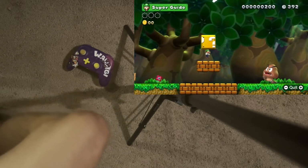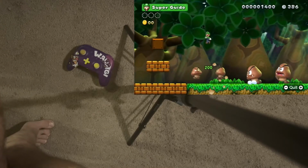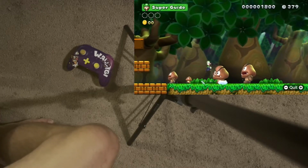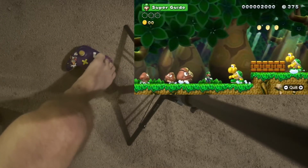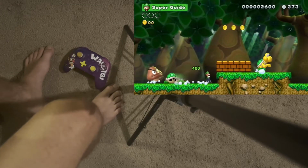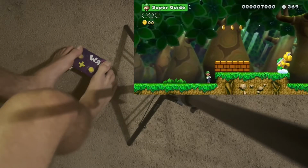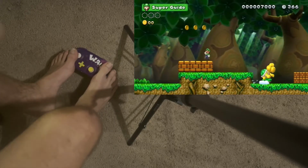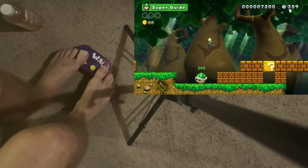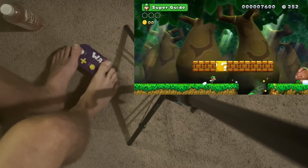Luigi's showing us how to complete the level. Luigi's going slower than I am, and I'm using my feet. That's pretty pathetic. That's kind of like the Super Kong mode in New Super or Donkey Kong Country Returns. Well, let's grab a fire flower. Now I'm Luigi. I actually like Luigi more than Mario, so that's good.